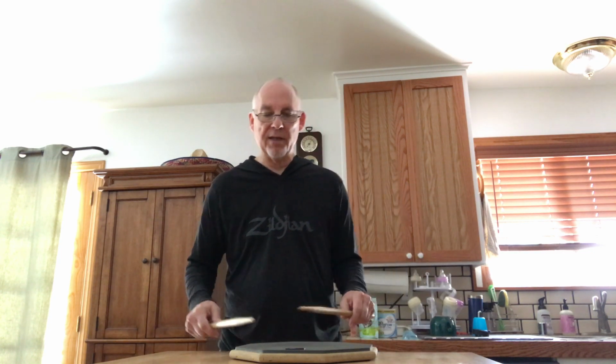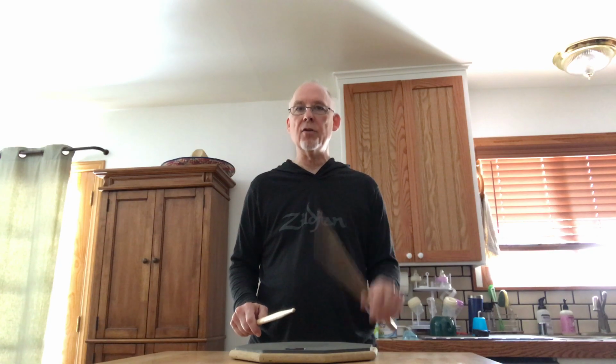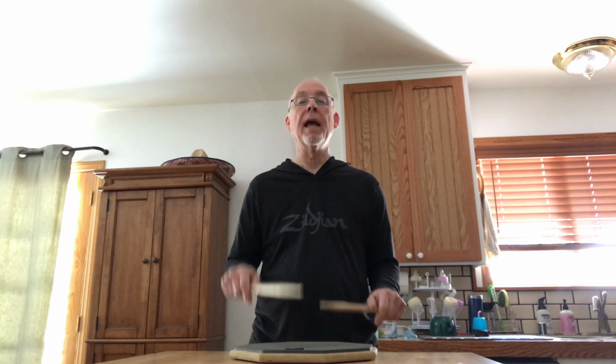The first sticking is basically a drag in front of eighth notes. However, the eighth notes that I'm playing are in an inverted double stroke roll, so I'm playing 1 and 2, up, down, up, 1 and 2 and 3 and 4 and 1. So my drag is placed in a low profile position in front of the dominant note.